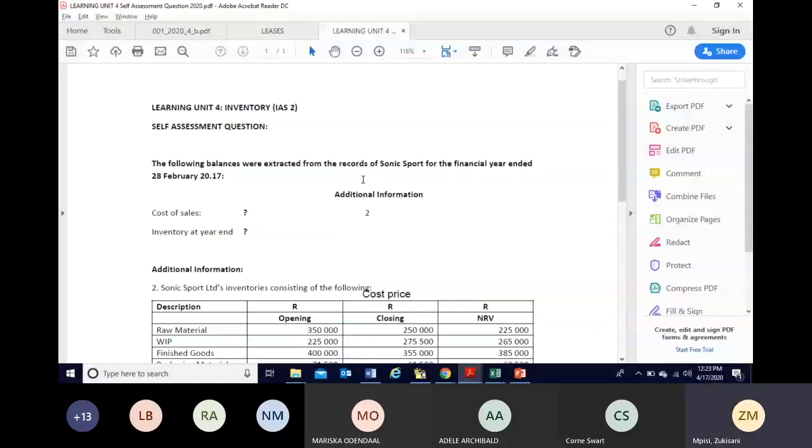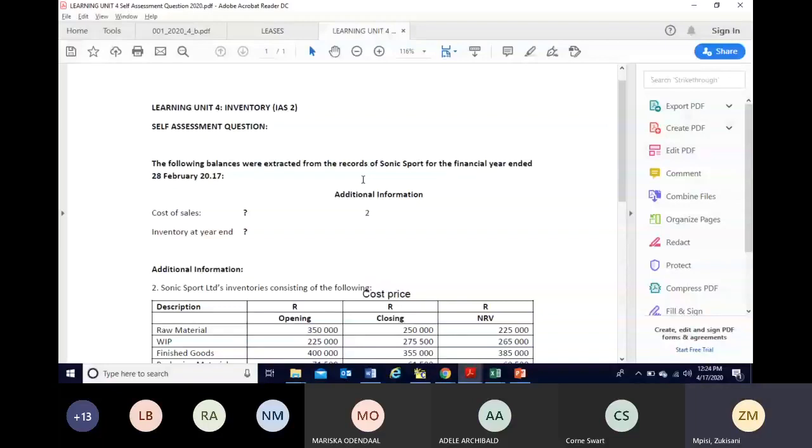There are more examples in terms of the introduction to IFRS, which I will not be able to cover in the time that we have. They cover the cost techniques, how you deal with FIFO, more examples on allocating your weighted average method, how you calculate it, how you calculate the units and the closing stock, specific identification, and more examples on net realizable value. Unfortunately, I cannot cover everything, especially with the time limit that we have.